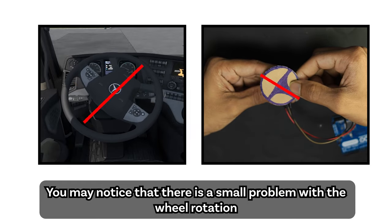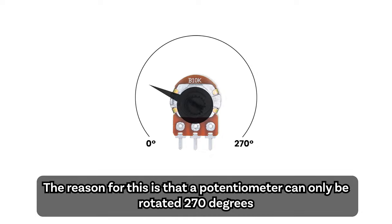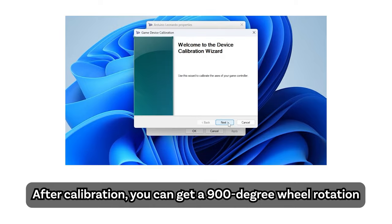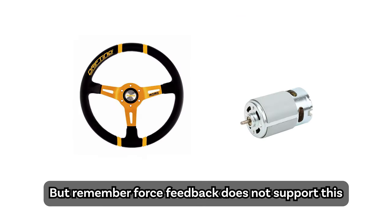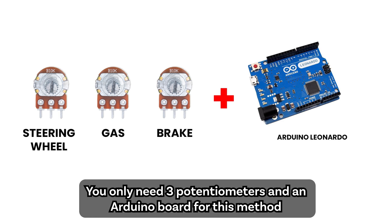You may notice that there is a small problem with the wheel rotation. The reason for this is that a potentiometer can only be rotated 270 degrees. As a solution, a table fan gearbox is installed. After calibration, you can get a 900-degree wheel rotation. But remember, force feedback does not support this method. This is the cheapest way to do it. You only need 3 potentiometers and an Arduino board for this method.